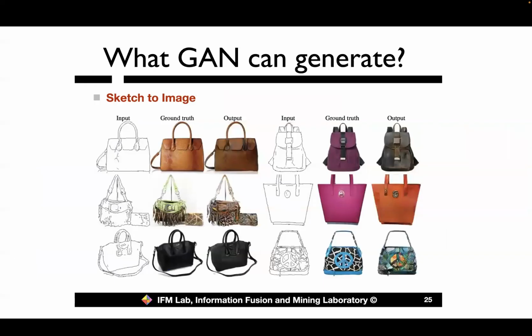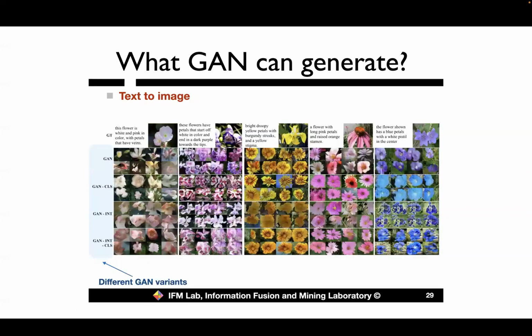And this is actually from Professor Zhang in ECS 189G. So this is a sketch image where you just give the input. You have a ground truth and it generates the output, which mimics the input but is completely different from the truth. Kind of similar here, I think it's more like NLP with GAN. So you have text to image, where you say the flower is white and pink in color or something, and it generated some photos back in different GAN approaches.